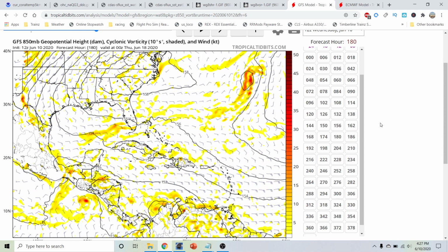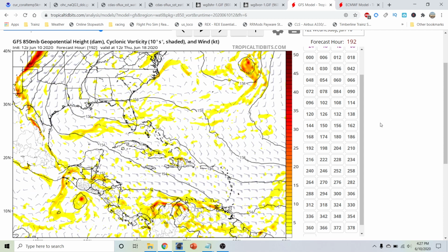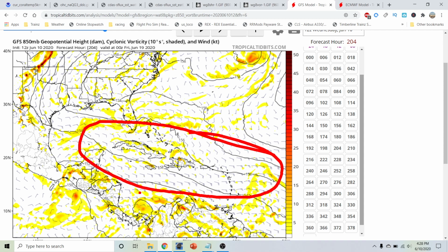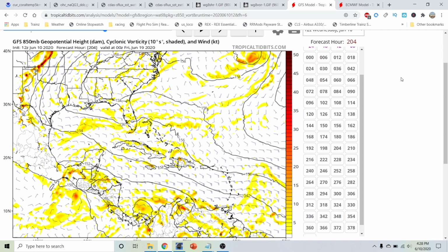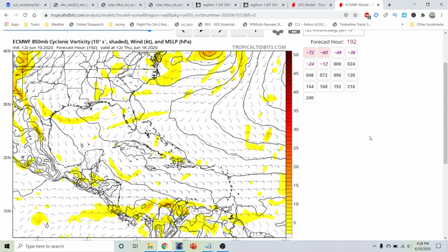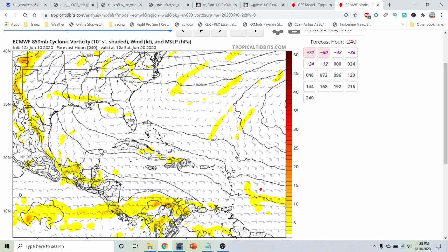You do have to watch that this time of the year. But even out here, looking through the next 200 hours or so, all the way up into June 19th, the models aren't really hinting at anything, maybe something down here. But again, really nothing in the Atlantic Basin, nothing of significant land concern out here in the Eastern Pacific Basin at all. And the European model also suggests that there's really not going to be any cyclone formation throughout the next, almost through the end of June, really. There's nothing expected in this area. So all in all, the tropics are going to remain fairly quiet for now. Again, this is expected as we approach the latter part of June. June and July are typically our quietest months in terms of hurricane development.